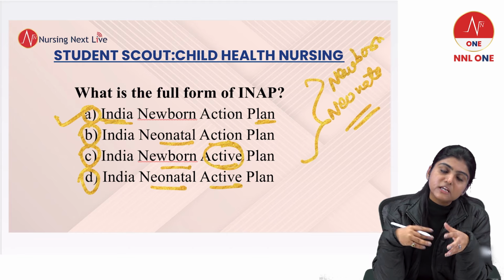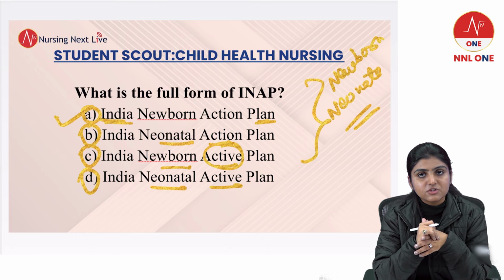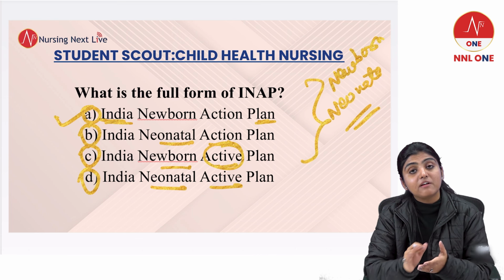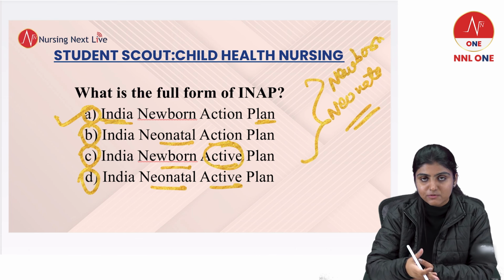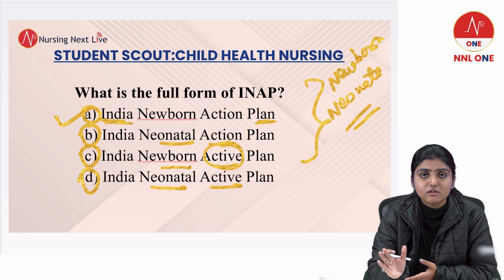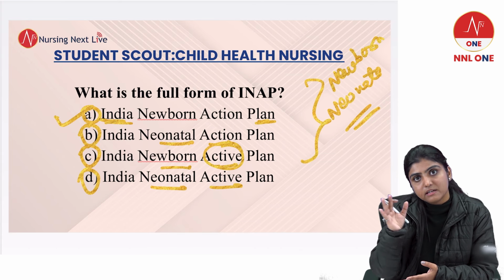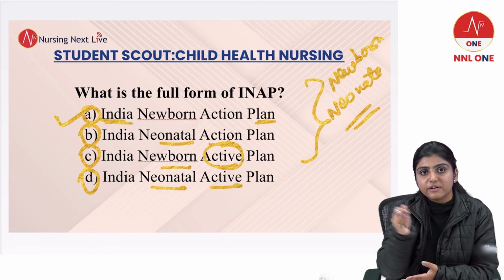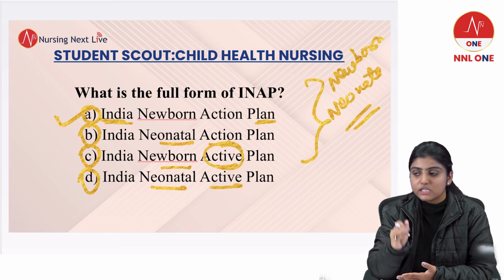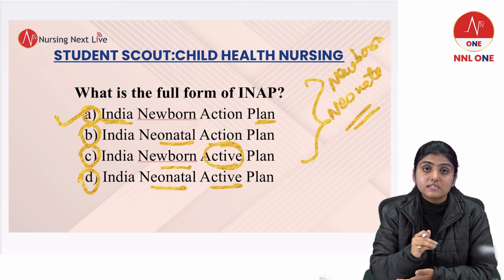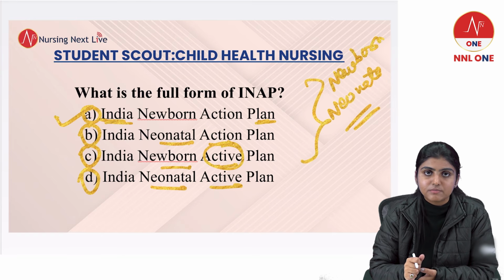Likewise, any other abbreviation can also be asked. So make sure that you have all the full forms on your tips, you remember everything from all the subjects. This is from pediatrics, but they can ask it from any subject. So make a list of all the abbreviations and paste it on your wall, so that every time you're passing by, you just see, okay, INAP stands for this, okay, JSK stands for this, okay, JSY stands for this. So these are scoring questions, and that is why this was asked in your NORCET prelims exam.